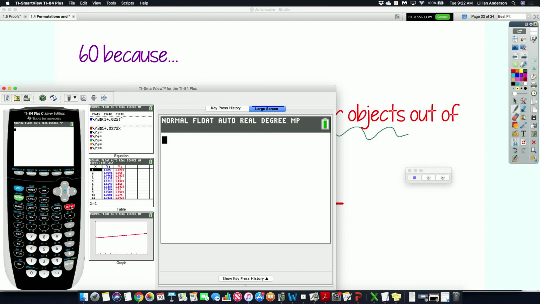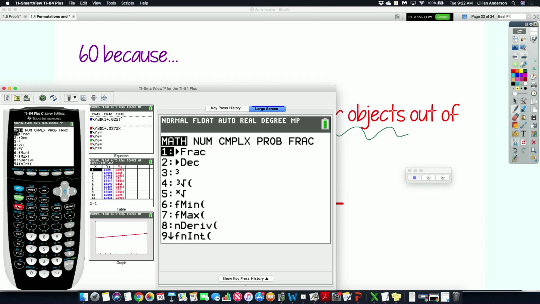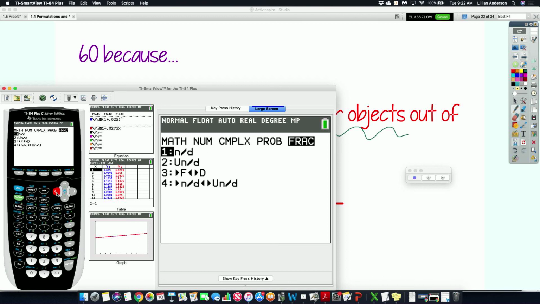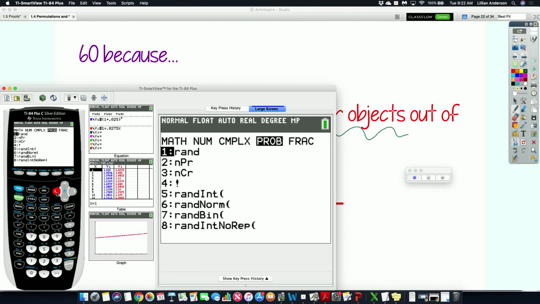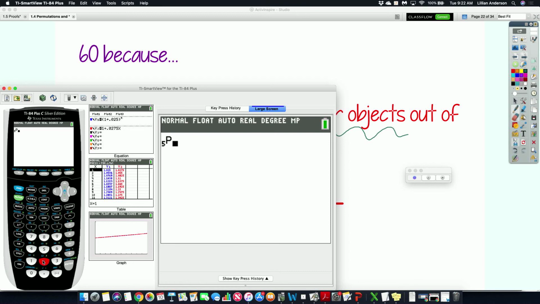Save some time. So what you do is you start with your n. In this case, with the 5 letters, I'm going to type in 5. And then we're going to go to math. Math is located right underneath the alpha button. And then you go over to PROB, or PRB, depending on what version calculator you have. And as you see, you have number 2, where it says NPR. You go to option 2, and then it pretty much looks just like the subscript order.